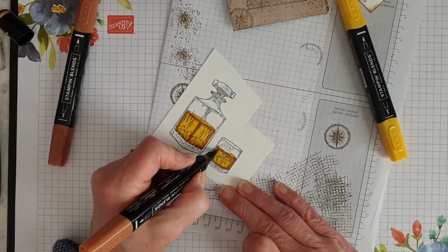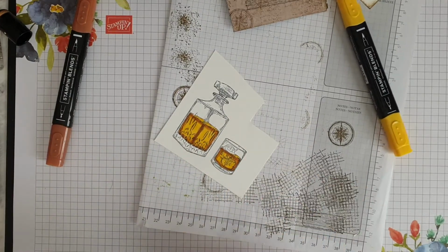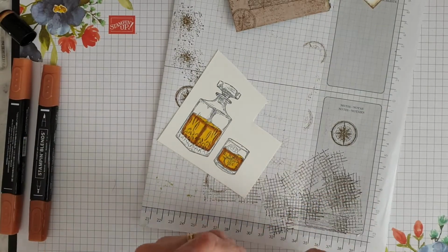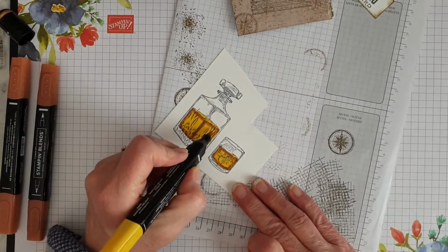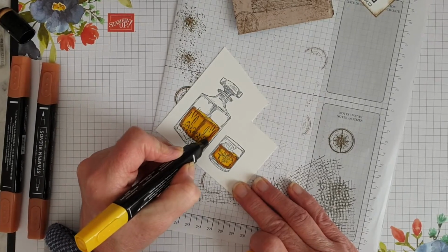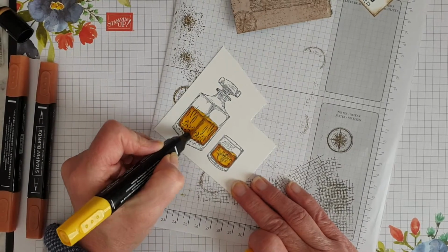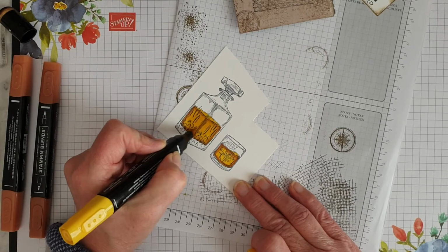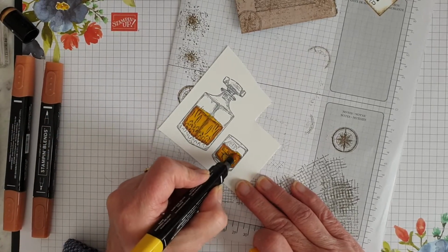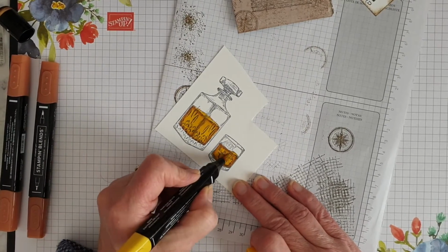Just give it a quick colour. And then we're going to go back in with the light, the dark one, Daffodil Delight, and we're just going to blend all that in and sort of bring that colour in, and I thought it really looked like that old one. Then you do the same with the little glass as well.